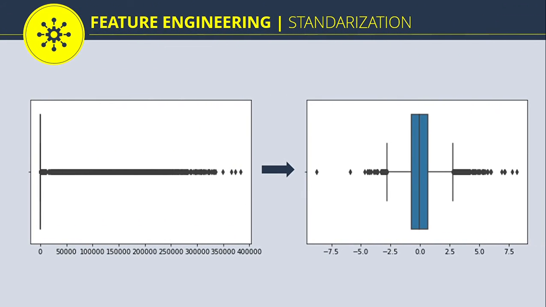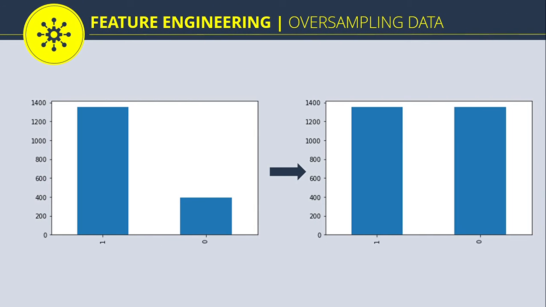And then we do standardization of the data. Standardization is needed to make the distribution of the data not wide and to boost the algorithm training. We can see from the left box plot that the data have a wide range of values, so we do standardization. The data is now near 0, that we can see in the right box plot. And third, we do oversampling, since we can see that the class is imbalanced. We use the SMOTE method to balance the class, and we can see the balanced class in the right chart.